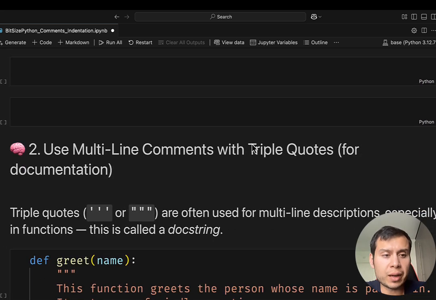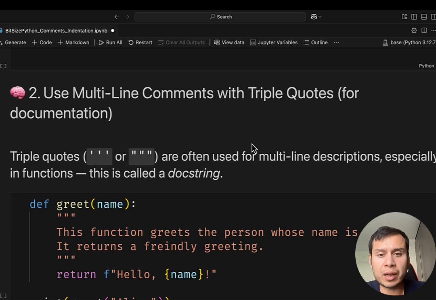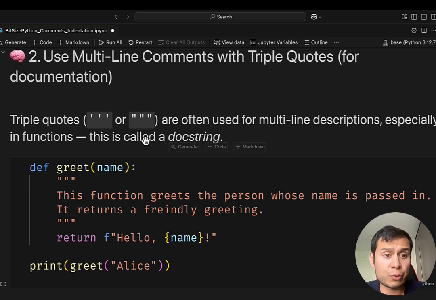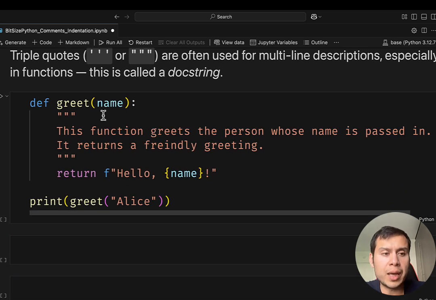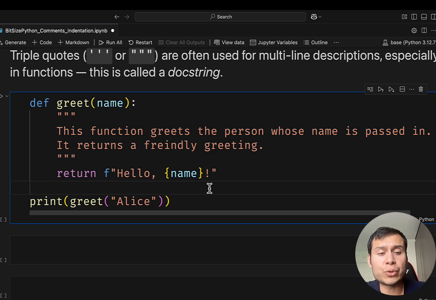The second usage is multi-line comments with triple quotes. We can use either single triple quotes or double triple quotes to do multi-line commenting. For example, there's another simple function that greets a person when that person's name is passed in and returns a friendly greeting with that person's name. In order to write what this function does and what specifically, we can use multi-line commenting.